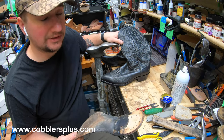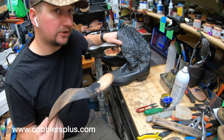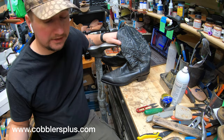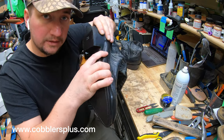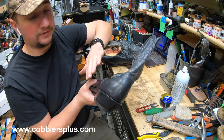But first things first, start out with the easiest things, and that's checking to make sure that the insole is glued in, or if it's because your foot is perspiring. Once the shoe is off your foot, don't try to test it while it's on your foot to see where the sound is coming from. Pick it up in your hand, listen to that pop or squeak, which right now we definitely don't have.